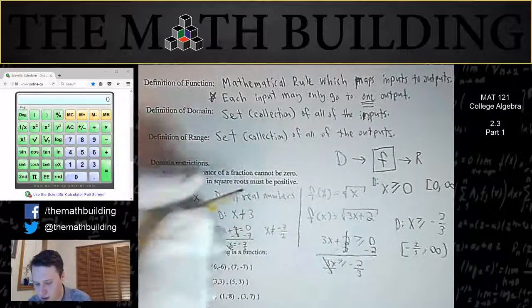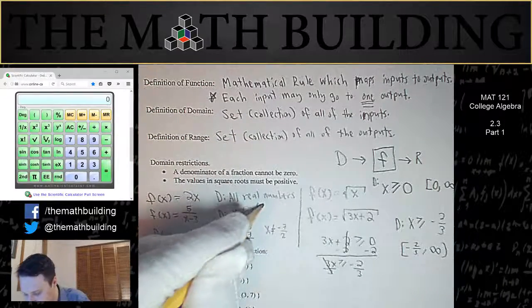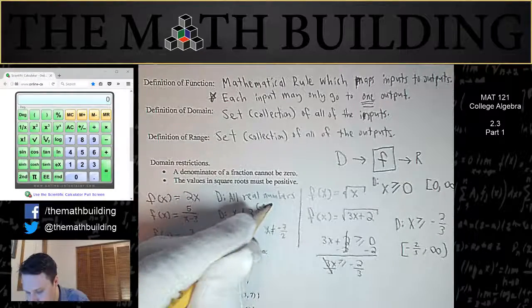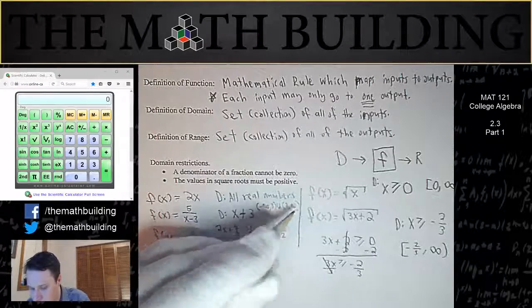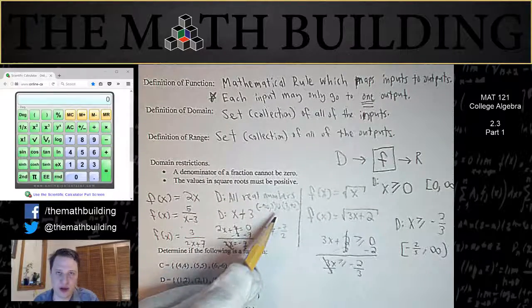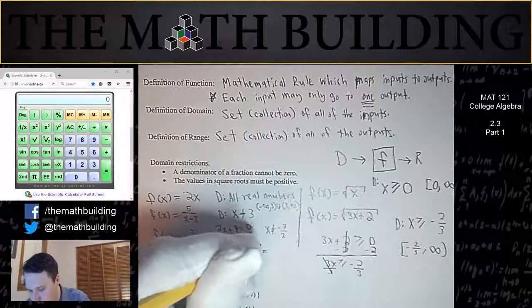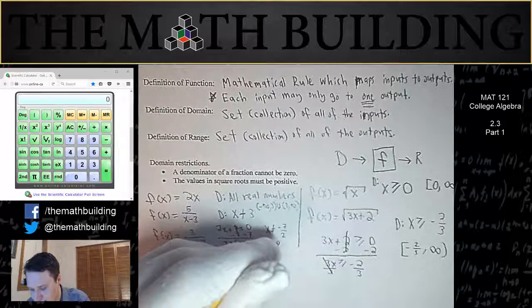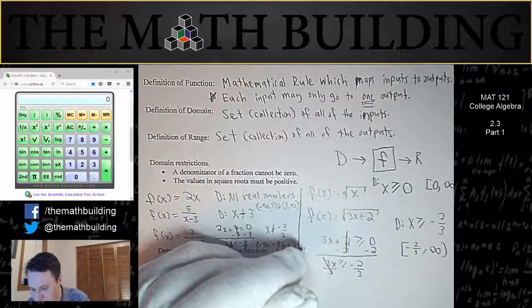In interval notation, this one, if we're only not allowed to be 3, would be negative infinity to 3 parenthesis, or 3 to infinity parenthesis. If that's confusing to you, you should review the section on interval notation back in 1.7. In interval notation, this would be negative infinity to negative 7 over 2, or negative 7 over 2 to infinity.